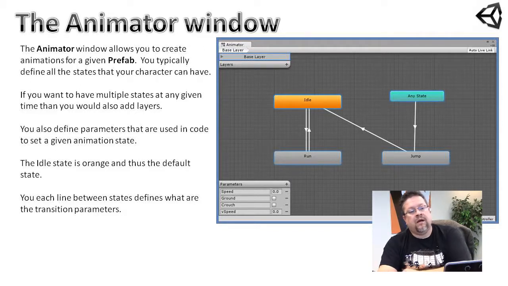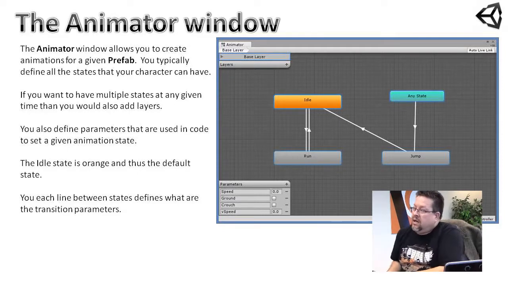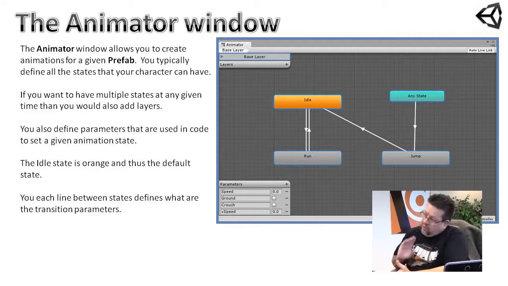Get rid of that. Within the parameters, you have float, int, bool, and trigger. Float, int, and bool, you call through the animator, and you say set, and then whatever, set bool, set int, set float. And that'll set the value. It'll remain that way until you tell it not to. Trigger, the moment you trigger that, it'll switch it, and then it'll switch back to whatever the default animation was.